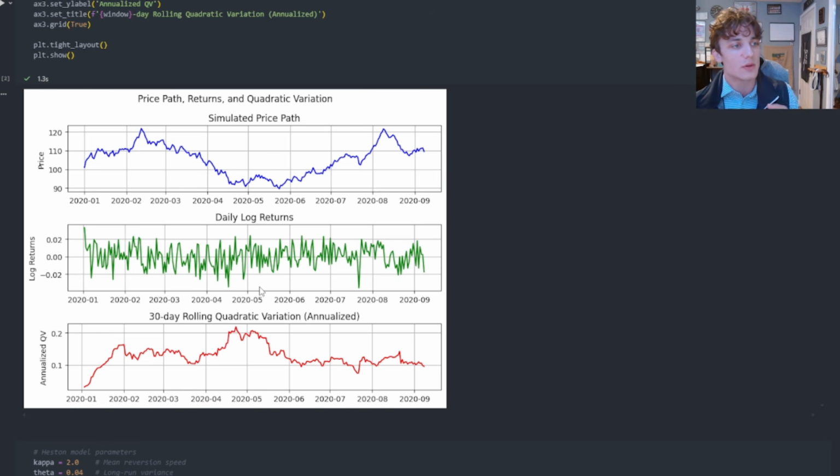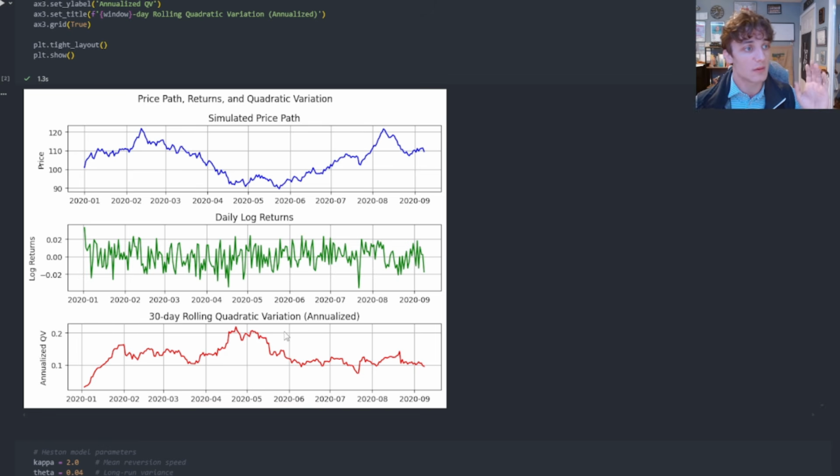In real life, we don't know what the true volatility value is generating that price process. However, here we do. So we can see essentially how that standard deviation does at coming up with a number, pretty much coming up with a number out of thin air, because again, that volatility value is non-observable. We can't actually see what it is. So what we're going to do here is impose this 30-day rolling quadratic variation, and we can see, okay, on a rolling basis, we get somewhere between 0.1 and 0.2. Certainly better than nothing, because we don't know if it's going to be close to 0.01 or close to 1.2. We have no idea where that vol might actually reside.